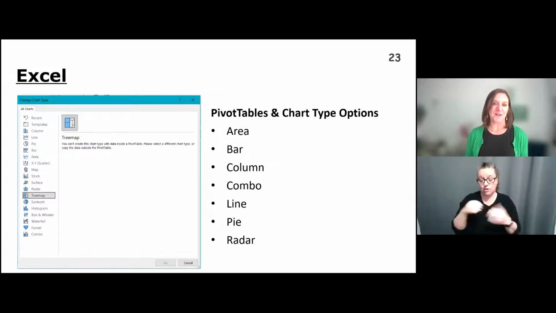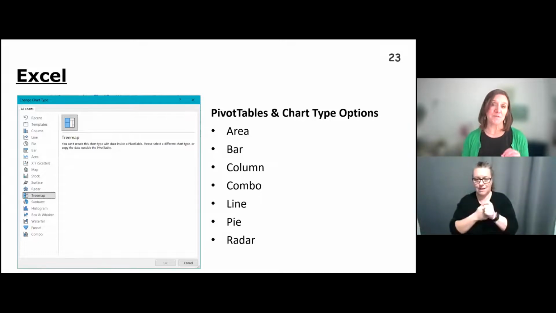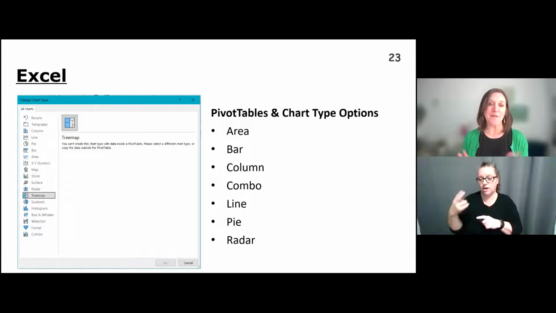And in the handout, I've provided a list of the Excel chart types by their pivot table availability. Now, a note about pivot tables and chart creation. If you are copying, pasting data from a pivot table to create a chart type other than those listed, know that if you make changes to the data source, your chart will not update when you go to refresh your pivot table. So I recommend using static data or data that won't be changing, data that's been finalized.